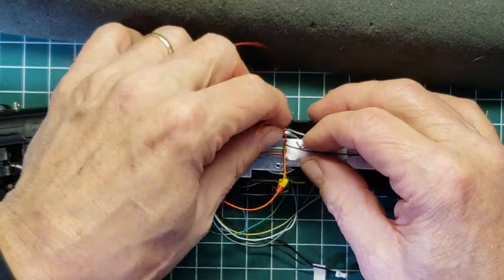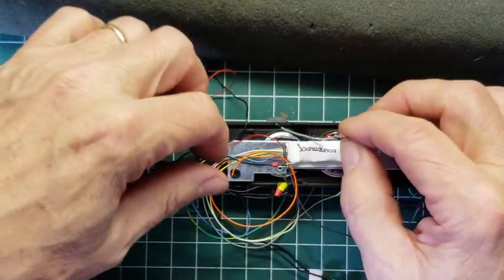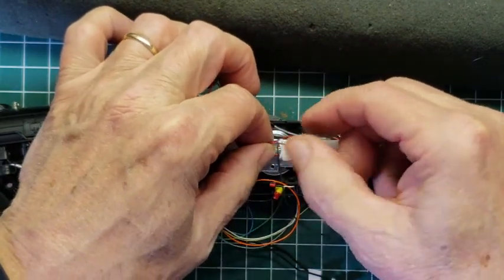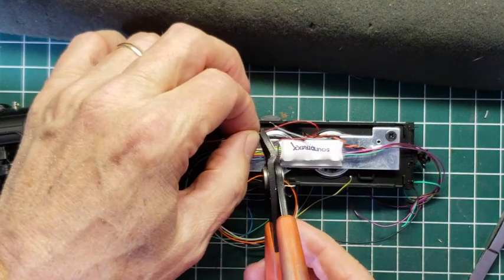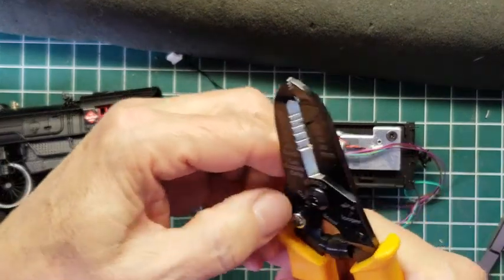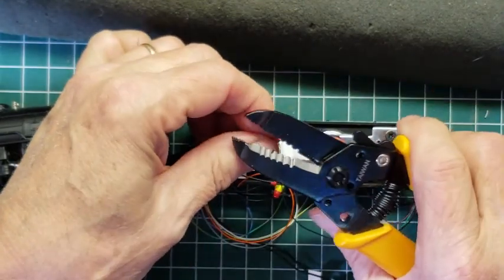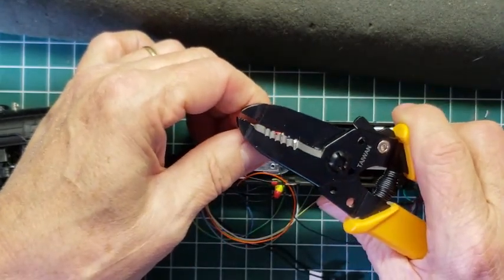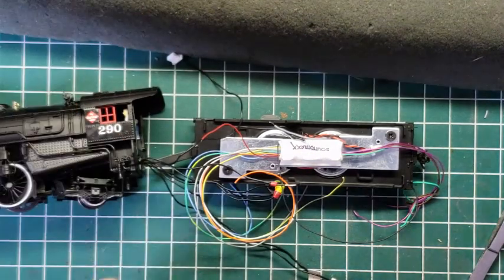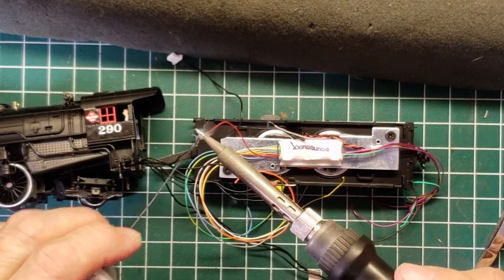So we're going to cut back, and I hope this is where you can see it. We're going to cut back the red wire from the decoder. We're going to give ourselves some room here. I'm going to put a little loop in it and cut it back here. Ordinarily, you don't want to leave a lot of wire hanging around. In this particular case, we don't have rotating components, so we're not worried too much about it. And it appears to have plenty of room, so we're going to go ahead and just give ourselves a little leeway here with the decoder.